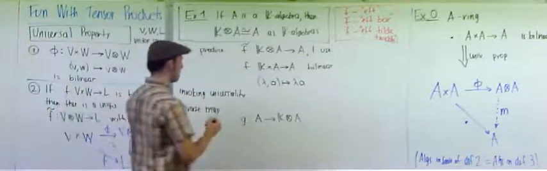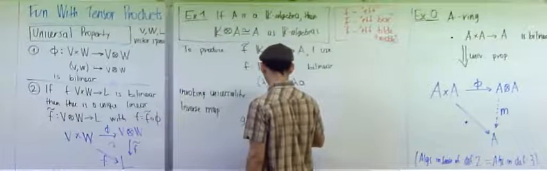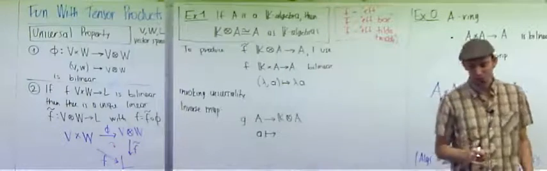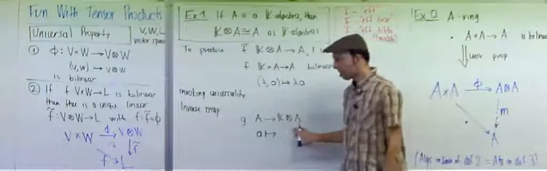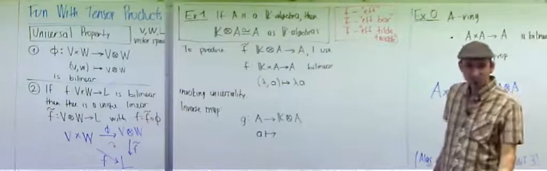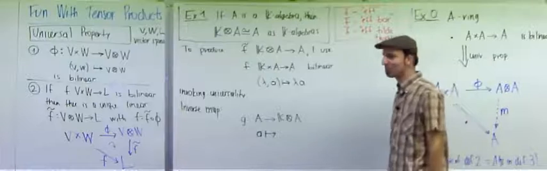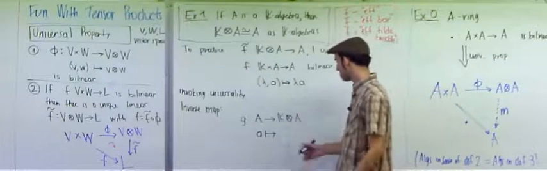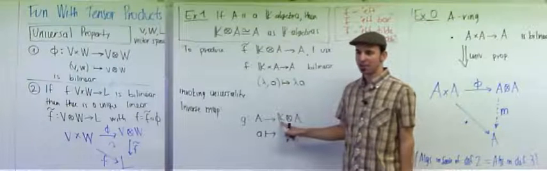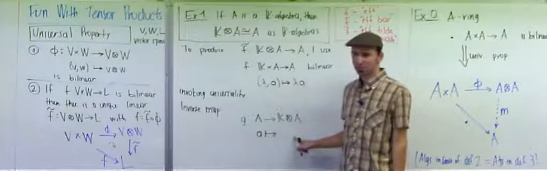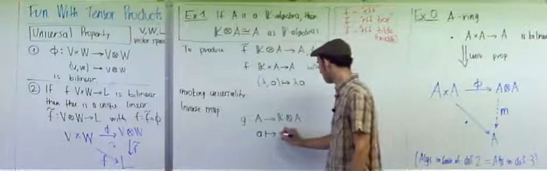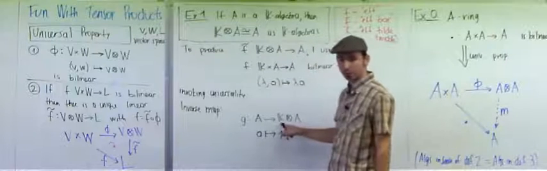Now let's see what the natural thing would be. Here, an element of the algebra is just A, and I need to send it to here. So if you're going to send this to something, what would you send it to? One tensor A seems like the most natural thing to do. The only distinguished elements here are 0 and 1. And you don't want to put 0 because you would be sending everything to 0. That doesn't have much of a chance of being a bijection. So you try 1. Which one? 1 of the field.